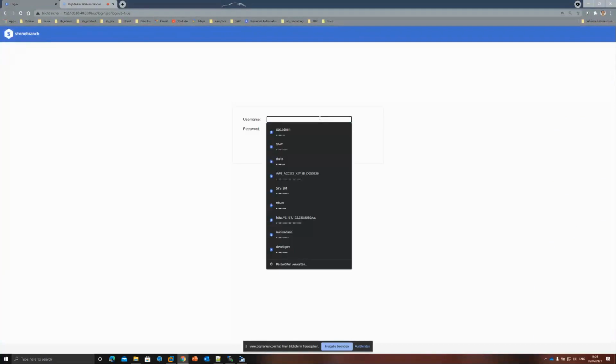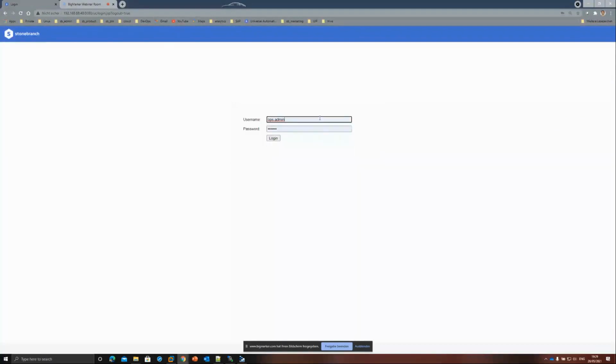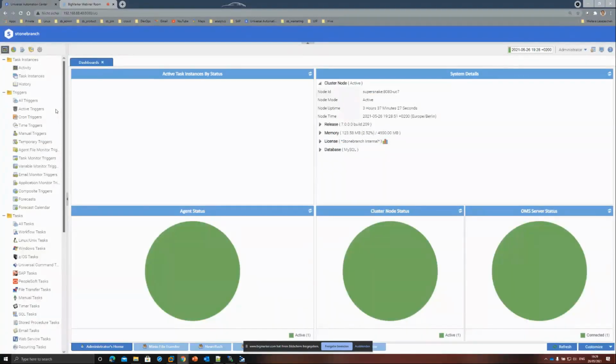Okay, I will log into the Universal Automation Center. So this is our controller, which controls the workflow. So as I said, it's a web application. It's also available as software as a service. It's very simple to install. It just runs in a Tomcat. Of course, if you have it as a software as a service, you don't need to install anything. So you just start it by putting your IP address here. You can connect via SAML, or as you can see, I just use the local user. But you can also use an identity provider like Okta, for example, to connect.